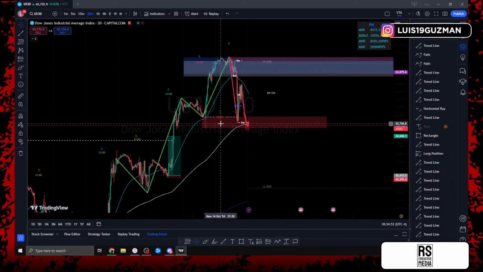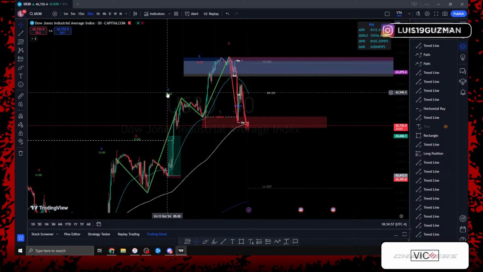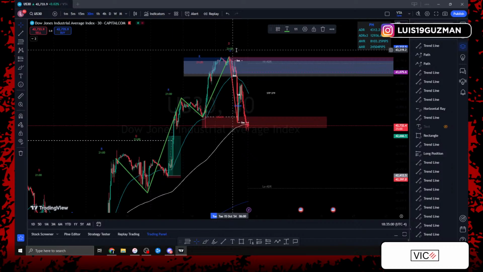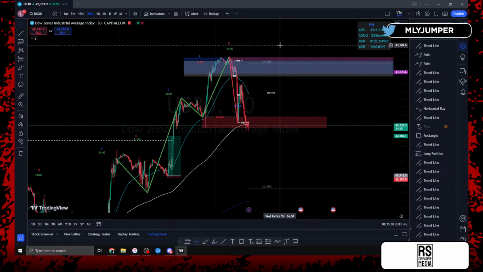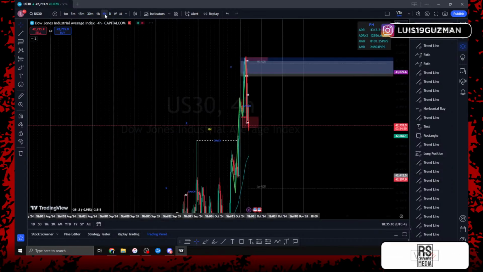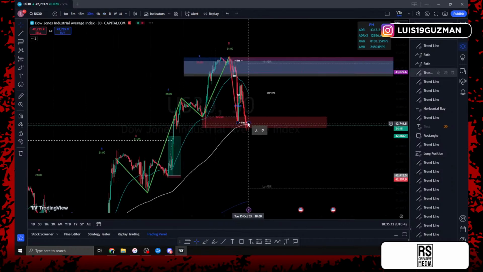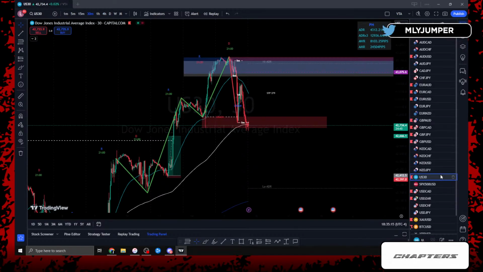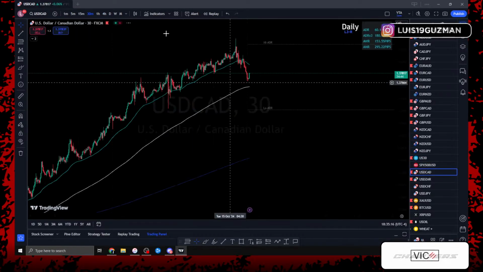So US30 still, I'm actively looking at it. I'm actively going to be trading it. But this is more of a pair where I can't give a wide prediction of what I think price is going to do, based on the fact that we're still at the highest point in the market, but we're also still following higher highs and higher lows. We just have to wait for confirmations to look for a trade for this one. So US30, nothing too crazy.